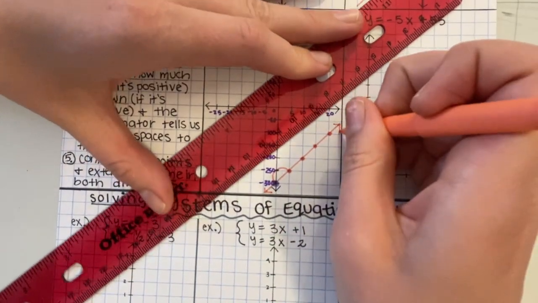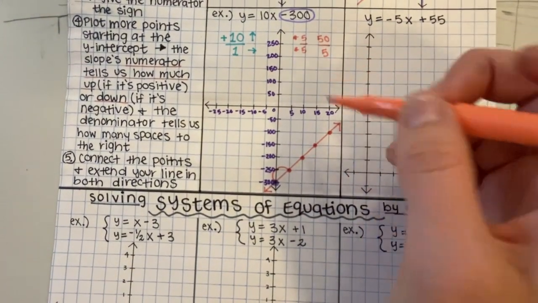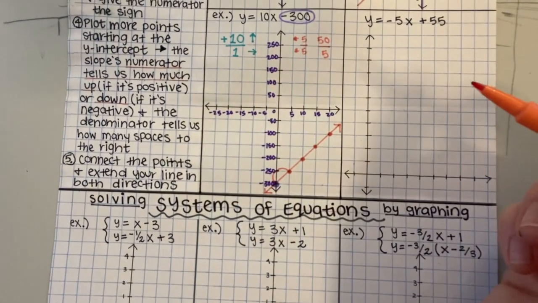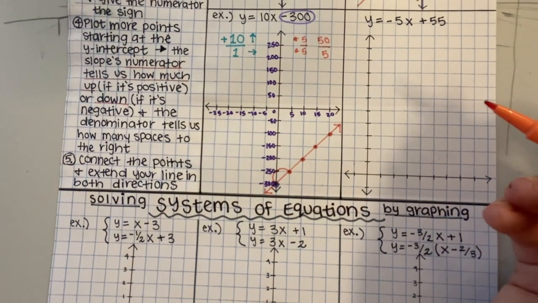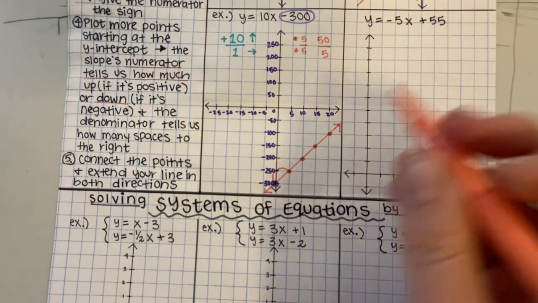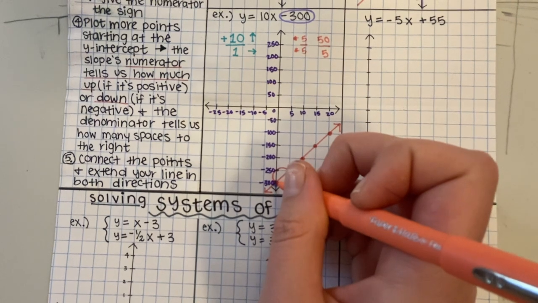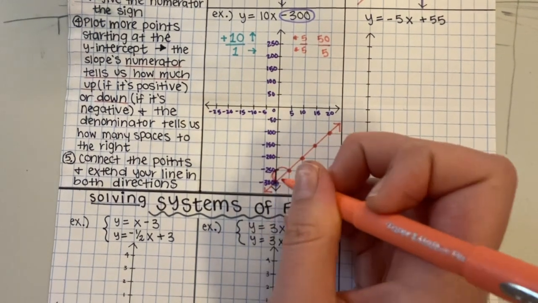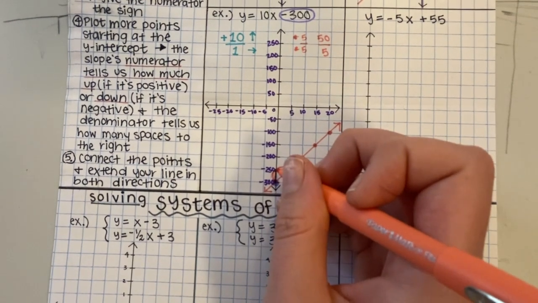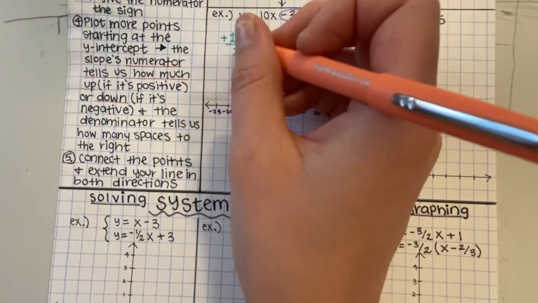More often than not, you will just be given the graph already. So it should feel easier because you won't have to come up with this off the top of your head like I did. You would be able to see a graph and figure out which scale represents your graph. Because I can check to make sure my slope is correct by saying, okay, this is an increase in 50 and then an increase in 5. So my vertical change is 50, my horizontal change is 5, and when that's simplified, that gives me my slope.